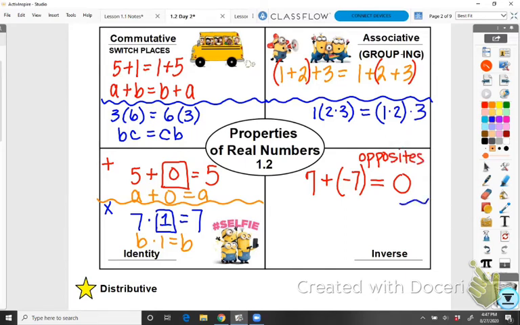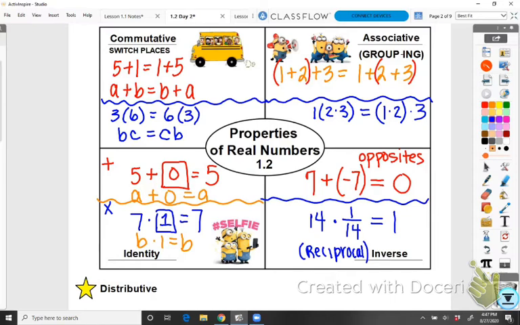But for multiplication, if you multiply two things, how do you make the identity of 1? If I take, let's say, 14 times the reciprocal, 1/14, it equals 1. So this one's about reciprocals. Just be careful when you're working with addition versus multiplication. And like I said, you could replace these with variables. I just gave you concrete examples.